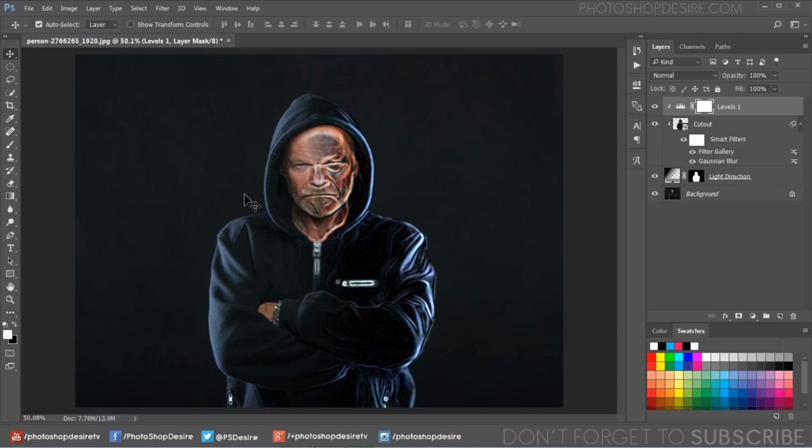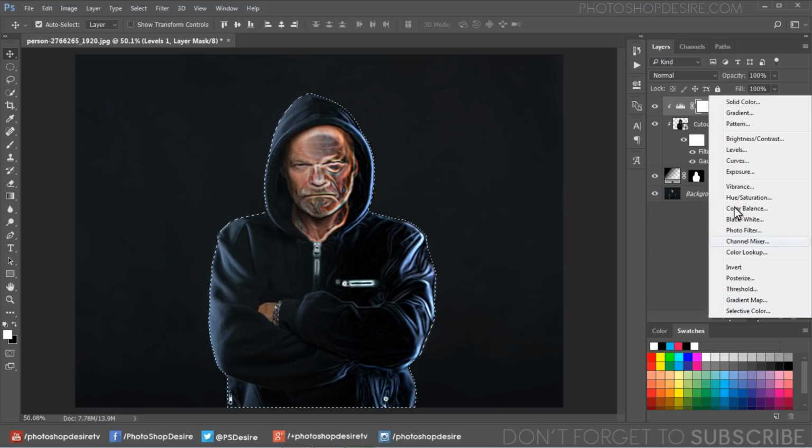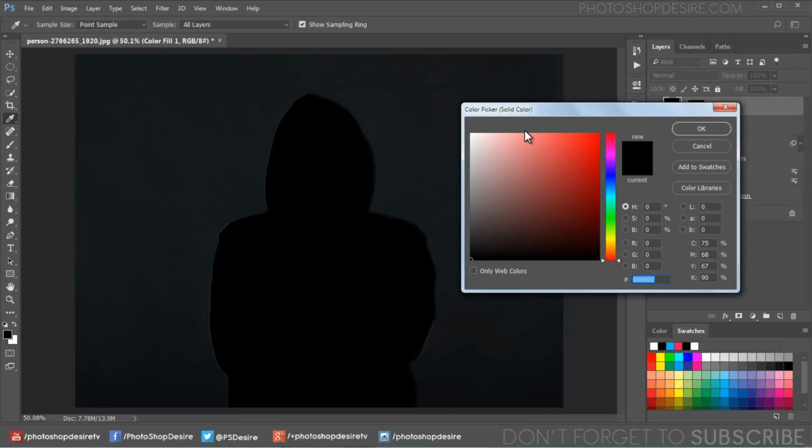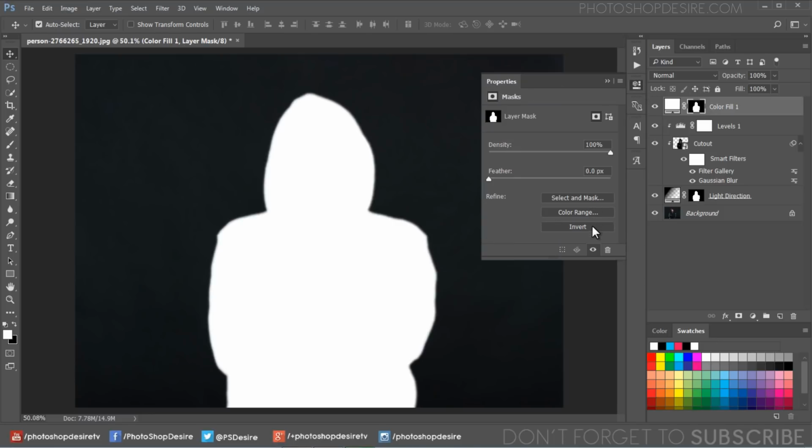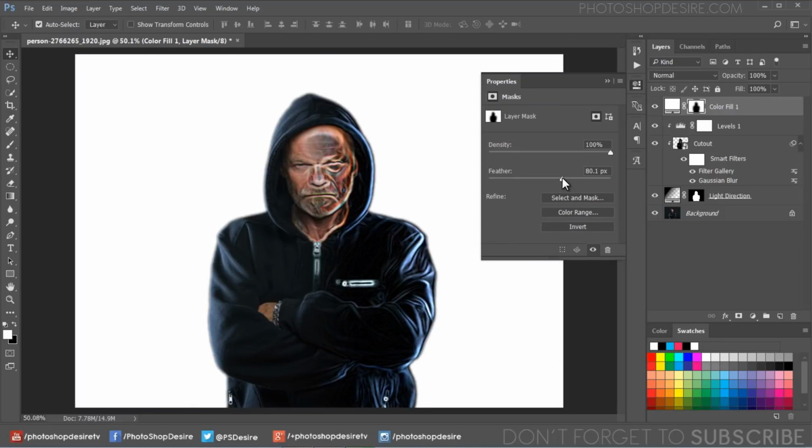Now add light on the right part of the person. Again load the Cutout selection and add a solid white color. Select the layer mask and go to mask properties. Click on Invert to invert the mask.